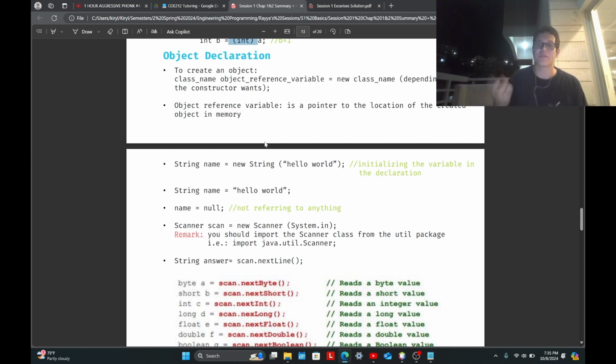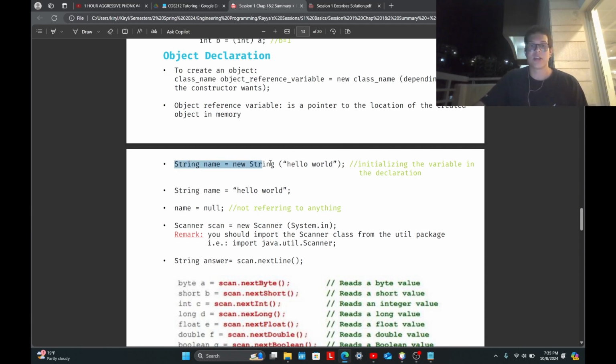You can create an object from this class. It's basically something usable from this class. So the string class is a class, and we've created an object. The way you create an object is through this object declaration, which later on there's a specific session which goes deep into how to declare objects.